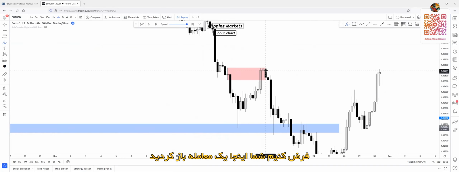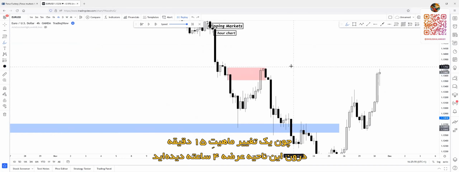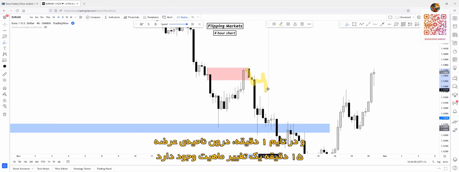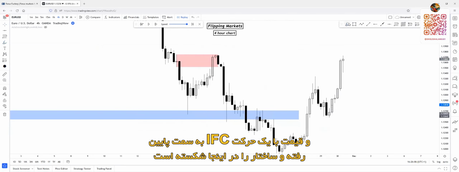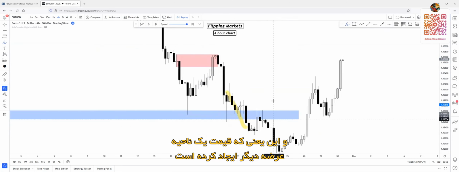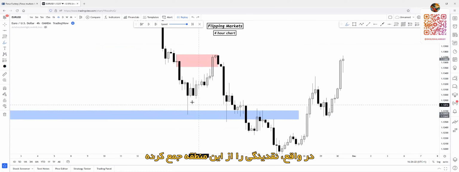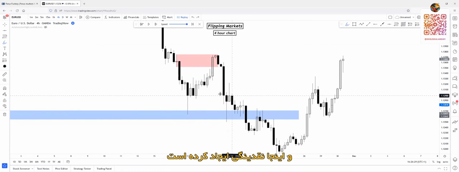Okay, so let's say you open the trade here because there was a 15-minute change of character inside of this 4-hour supply zone, and after the 15-minute change of character, there was a 1-minute change of character inside of that 15-minute supply zone. So you entered here, it pushed the price to the downside, created inversion movement here, broke structure here. So it means price created another supply zone. As you can see, it created a huge inefficient push to the downside, break of structure, actually swept liquidity from this region, created liquidity here.